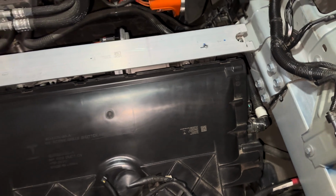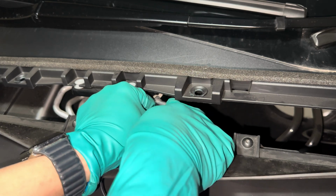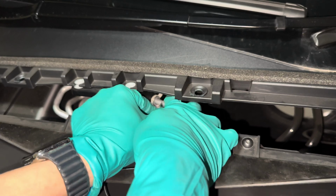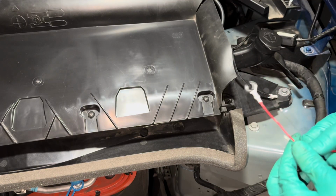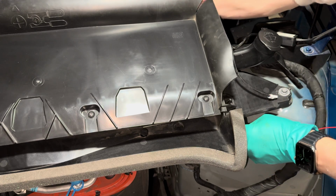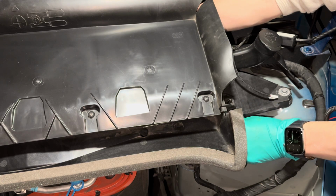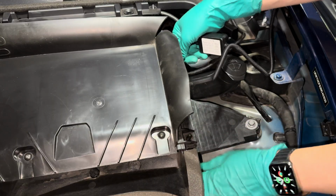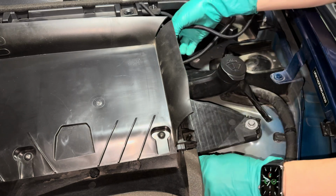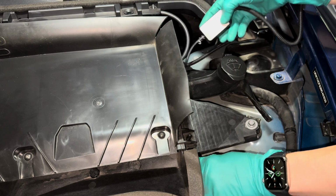Now that the internal frunk area is clean, we can now focus on installing this kit. But safety first, since we will be working on a live 12-volt power source, I recommend wearing gloves throughout the process. I want to do a really good wire management, so I'm going to start working on the wiring first. And I'm going to route this red wire under the HEPA filter assembly. It needs to route here, otherwise the ground terminal won't reach the ground point. And you can't connect the 12-volt terminal first and route the other end under the HEPA filter later because the soft-close Frunk control unit won't fit under it.